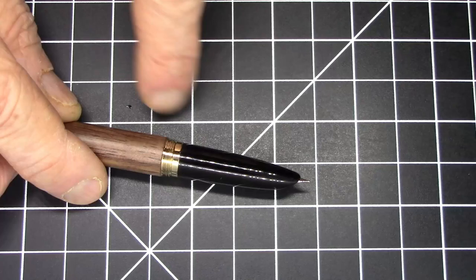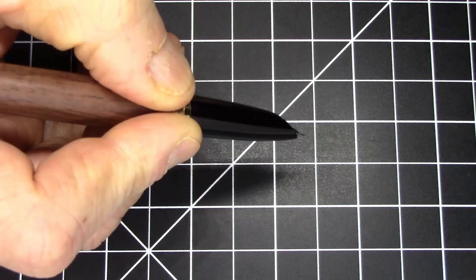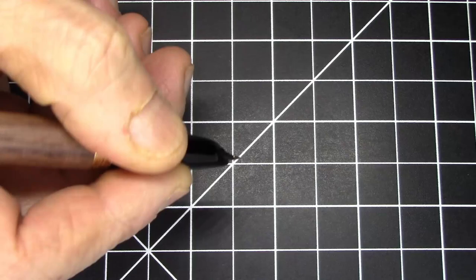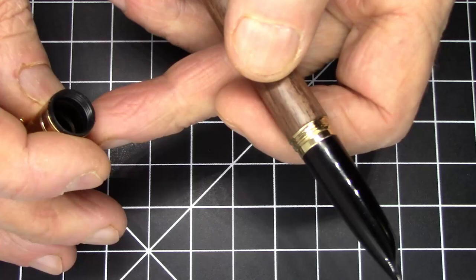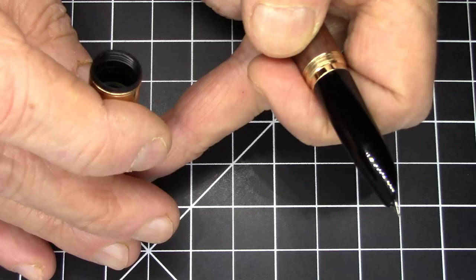It's got a nice long comfortable section going down to a hooded steel nib. These threads here are quite smooth, and this piece is actually quite nicely made and doesn't really pose any particular discomfort. So you have a nice long section — you could grip it right on top of these threads if you want. All in all done pretty nicely. I like what they did here with the plastic threads to protect the wood when you post it.